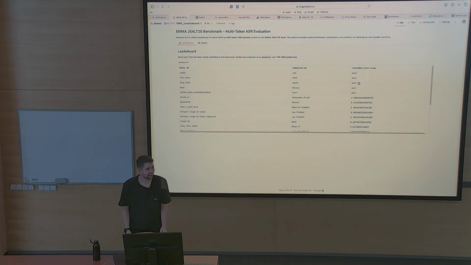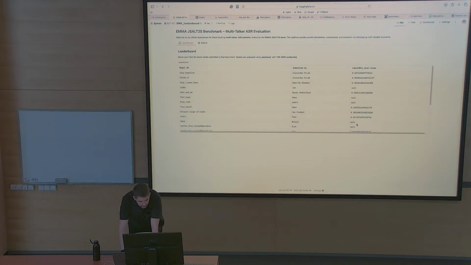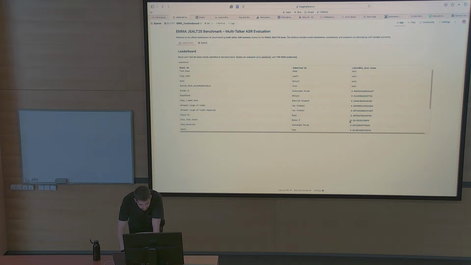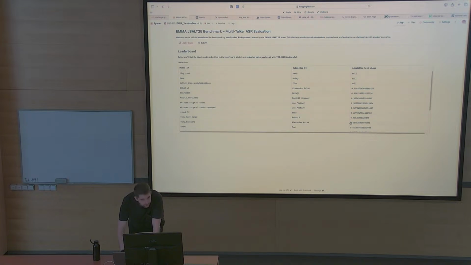Do we have a new change in order? I don't think so, but let me refresh. So it's still Bolaji first, Emre second, Rohan third. And a special beer for Hamza Rohan. But it will not be made from liquid gold.